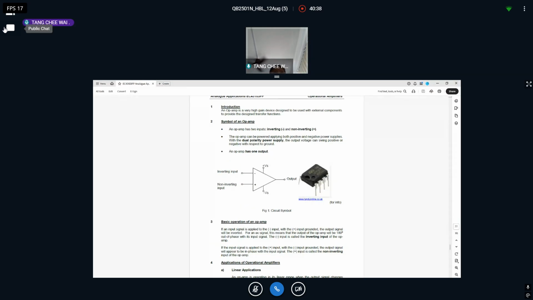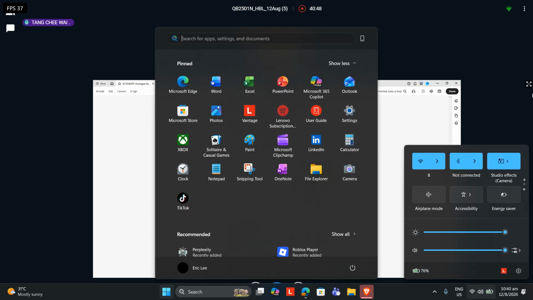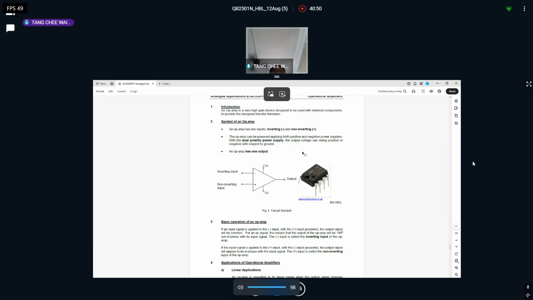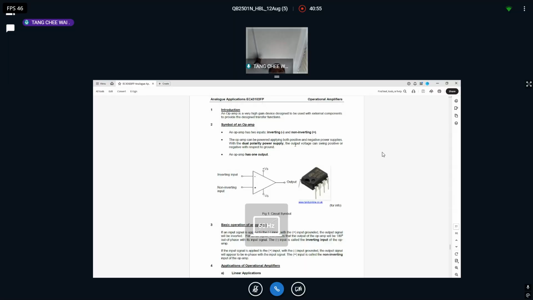Okay, we continue from where we stopped, and probably this will be your last topic for AA, analog application. Now this topic will be on operational amplifiers, which is one of the very popular topics where questions will come from during the exams. So maybe I need some of your attention. If no other things, I will get started now.